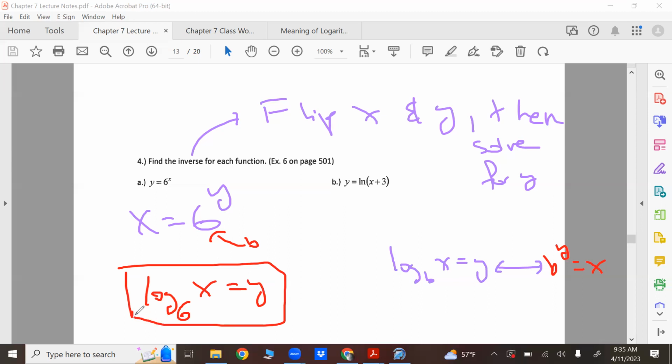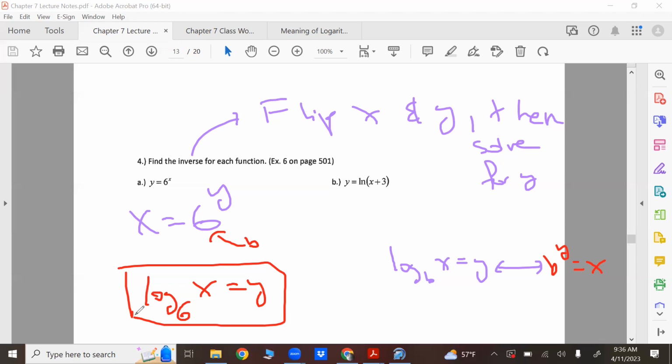There's not really much work to show, to be honest with you. It's really more understanding the switching of all the letters and numbers. So the first step's easy: you know, switch x and y, inverse. But then how do you get this by itself? This is why we have logs in the first place. How do I get this by itself and write a log equation? This is your base, so it becomes the base of the log. If this is the base of the exponent, it's the base of the log as well. And then the x and y switch.